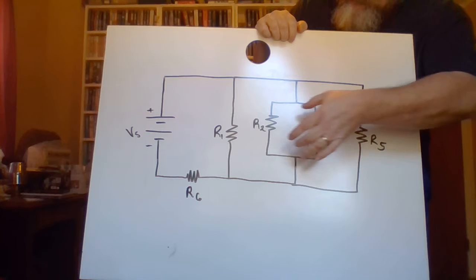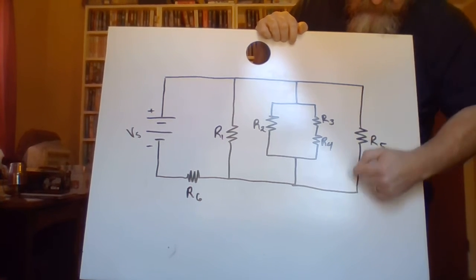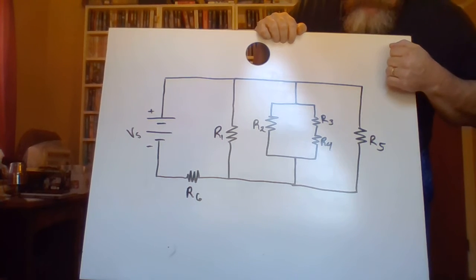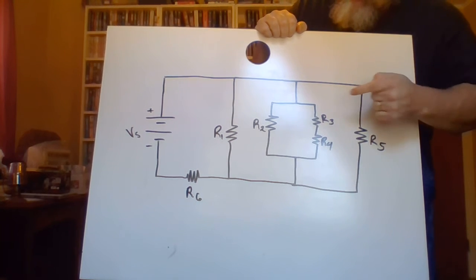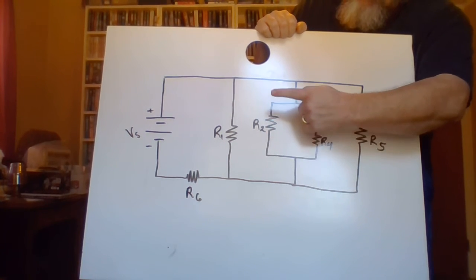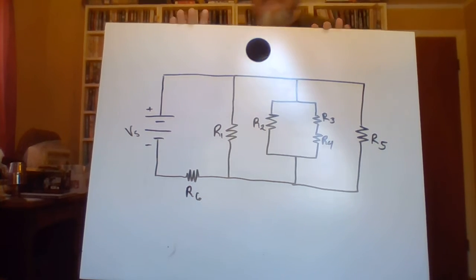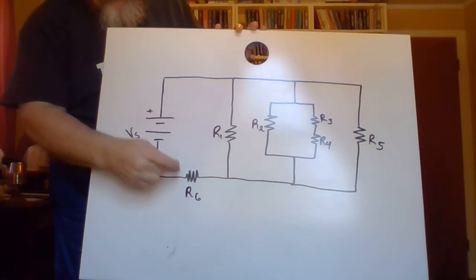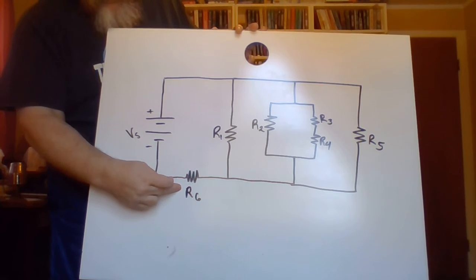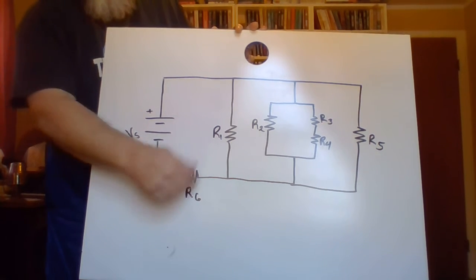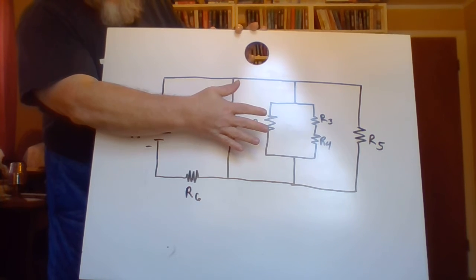Remember that these have the same voltage as that, and since the voltage drop across this branch, all of these are parallel to each other, so they all have the same voltage. It's not the source voltage, though, and that's what makes the compound circuit a little bit more problematic to deal with. This right here is throwing the wrench in the works, okay? R6 is getting its part of the share that's going over here, all right?